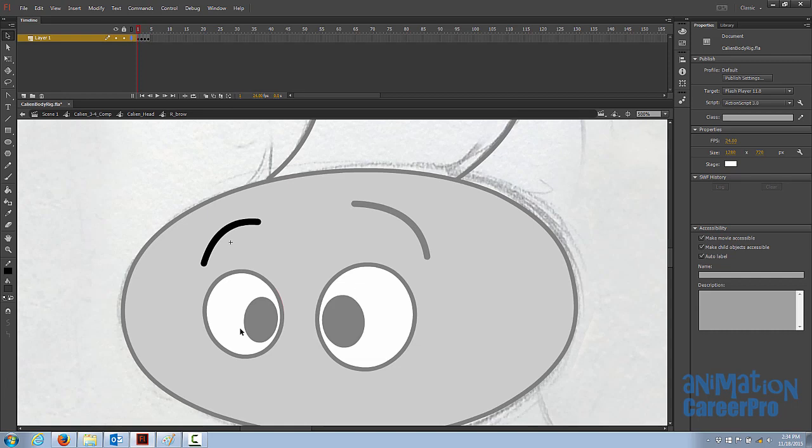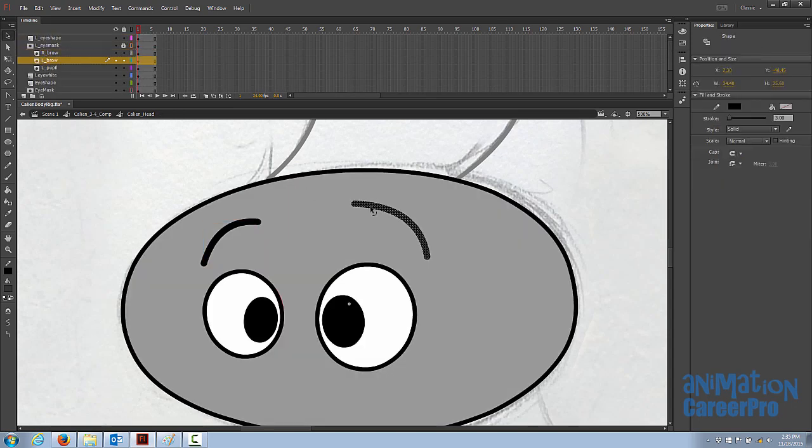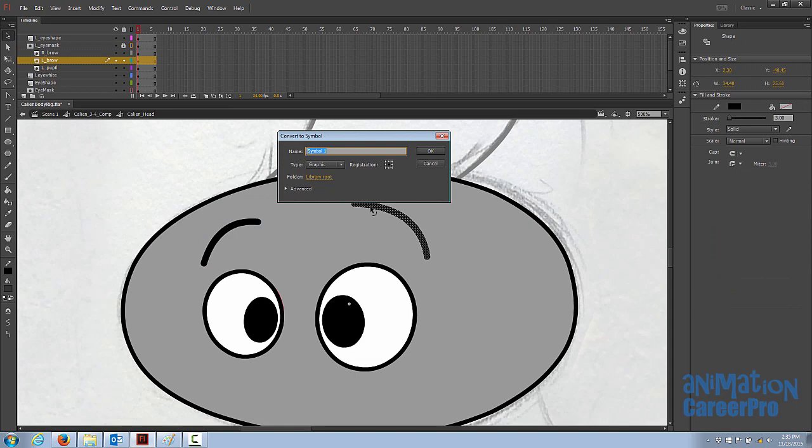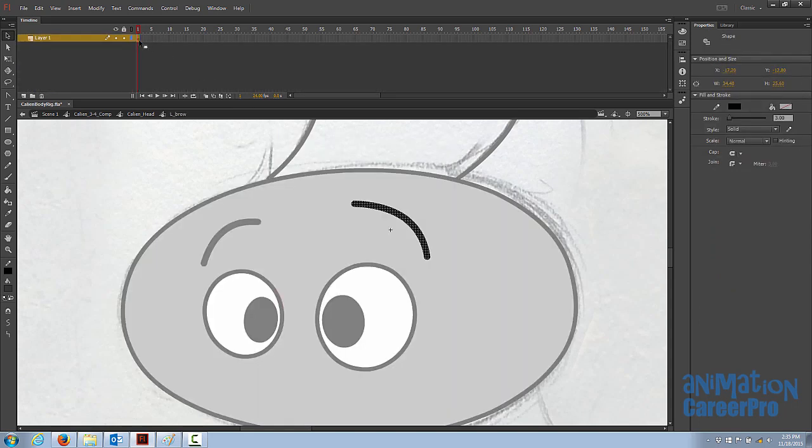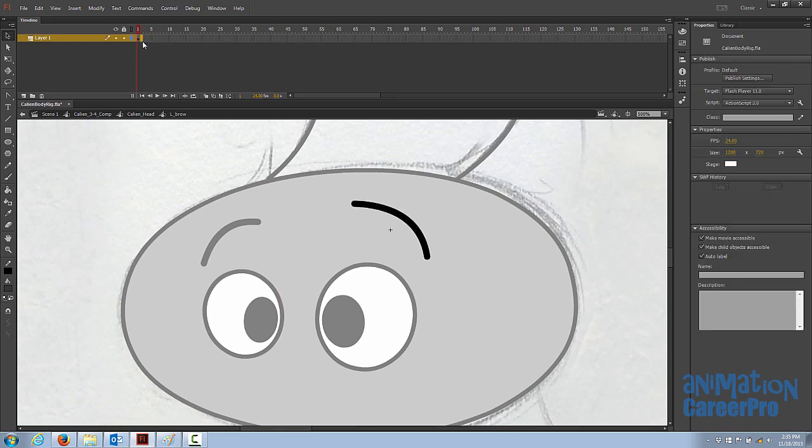Depending on what's happening with the character, they'll definitely have to create different eyebrows as they go, but that's part of the animation process in Flash. Alright, so let's go to the other eyebrow. Let's bounce back out, and we'll select the other eyebrow art. F8 for a symbol. We'll call it left brow. And double click to get inside that, and let's create our new brows.